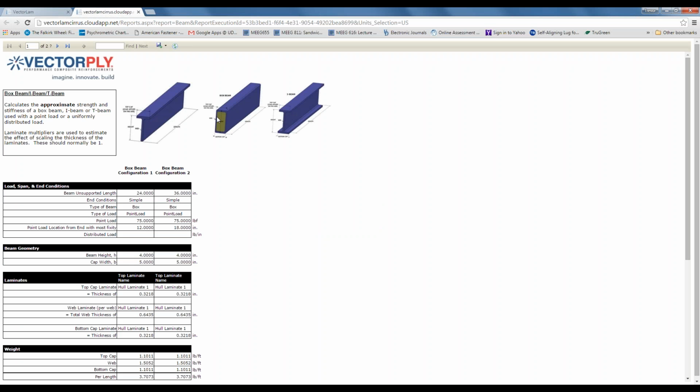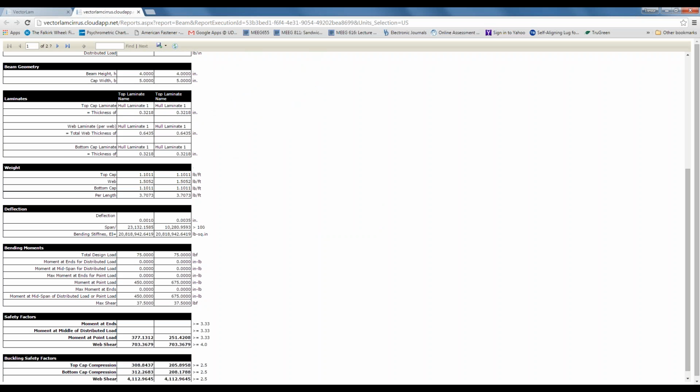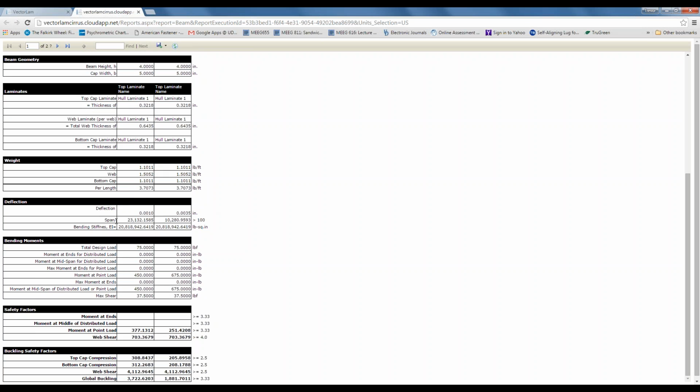And what you see here is we do have just some small schematics, just like we did in the Excel version of our box beam, our I-beam, and our T-beam. And everything that we have down here is all the information we entered in, what our laminates were, weight determination per unit length, so pounds per feet in this case, our deflections, deflection ratios, obviously fairly small given the small amount of weight over those spans.